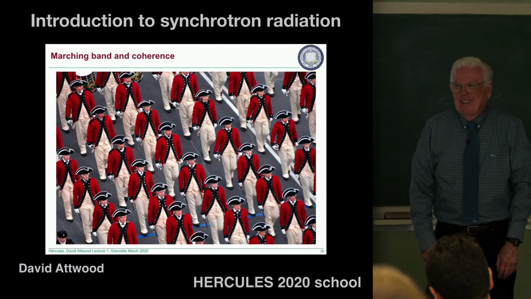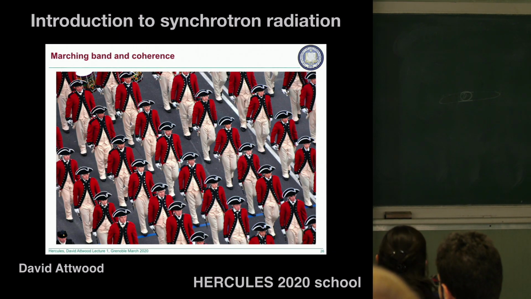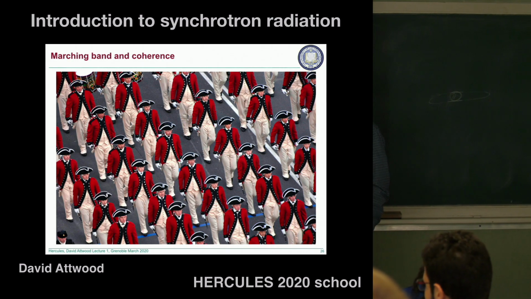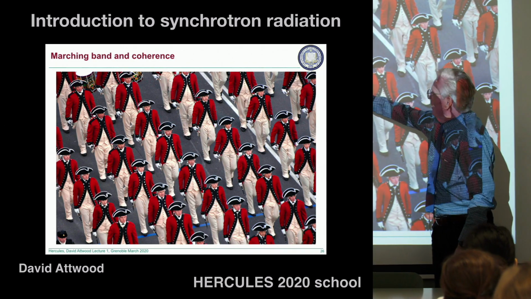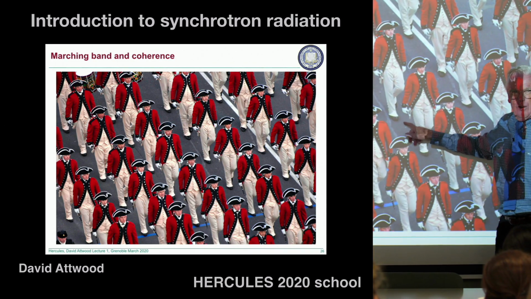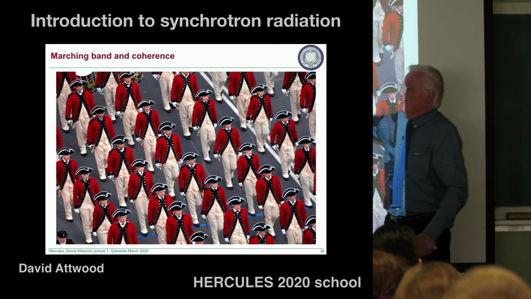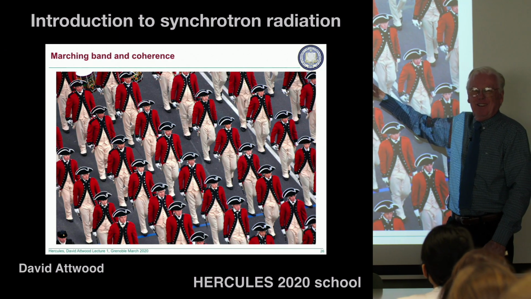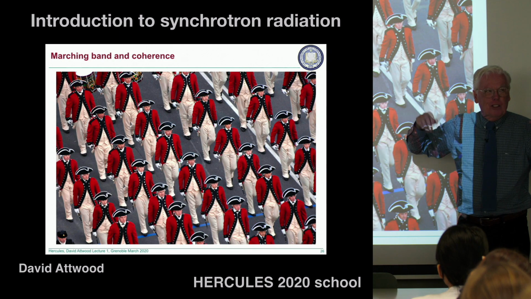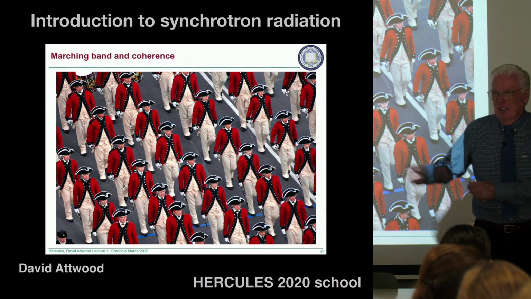You can take your break now, but the thing to note is that this is a marching band. This is actually from Barack Obama's inauguration parade in Washington. But notice the footsteps. They're all stepping precisely as the others are. Everyone here is putting their foot down at the same time. They are marching coherently. Okay? We want our photons to do that. Okay, let's take a break.